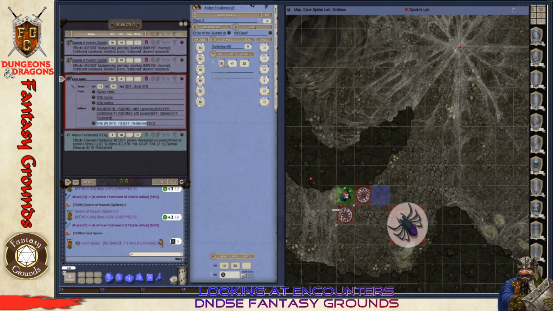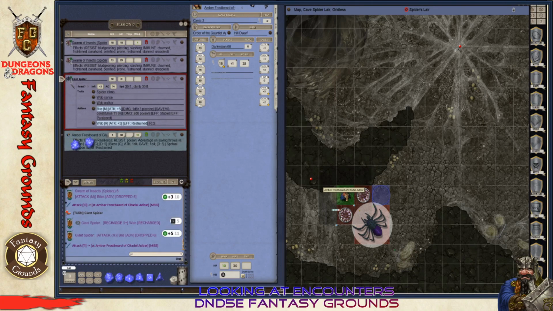Oh, and the web recharged too. Well, the spider isn't going to try to web her again, but it's moved into attack position, and it's going for a bite. Ooh, lucky. It missed.